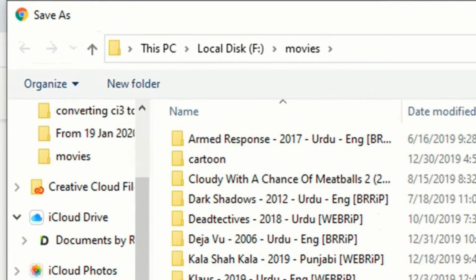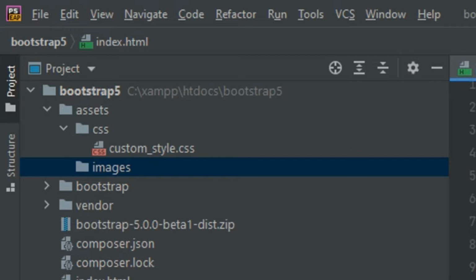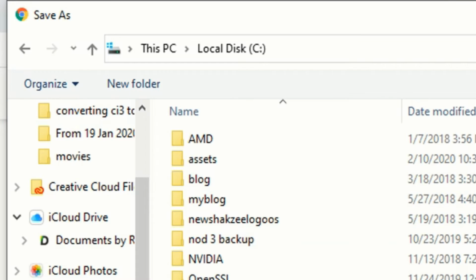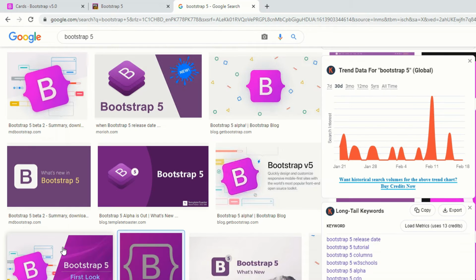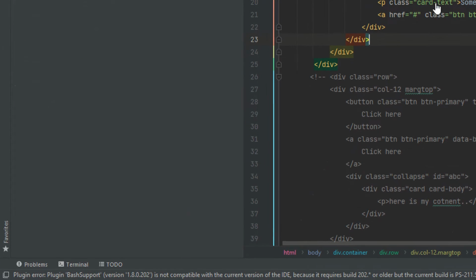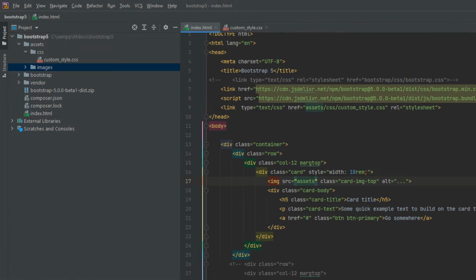Where do we have to save this one? It's available in the Bootstrap 5. Okay, now htdocs, and I'm saying Bootstrap 5. Here is the assets, here is the images. I'm saying 1, so it's 1.jpg.